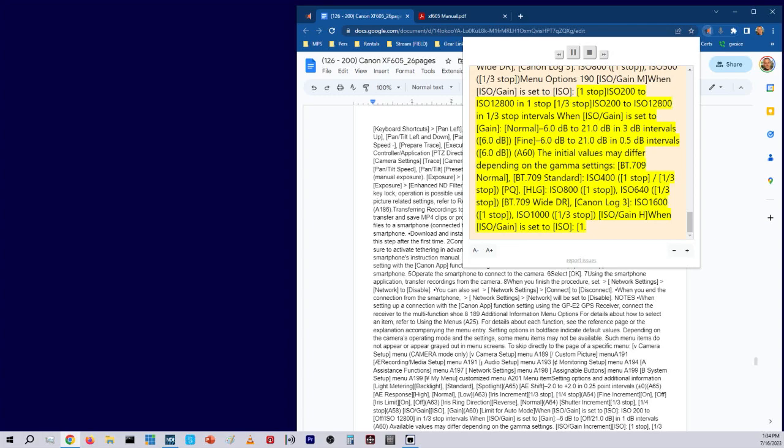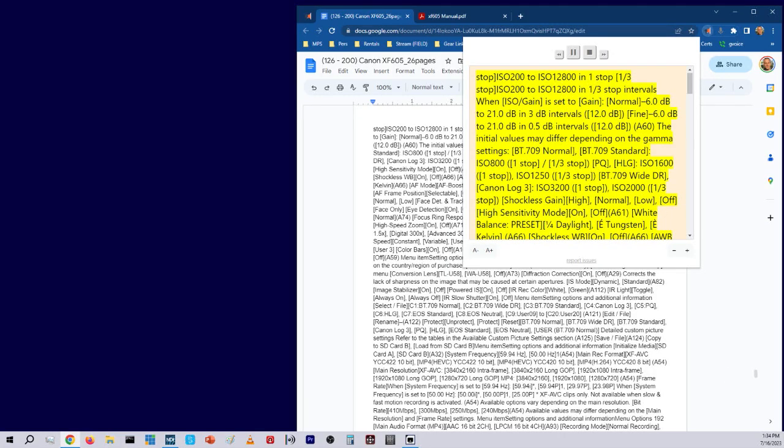ISO/Gain H: when ISO/gain is set to ISO, 1 stop: ISO 200 to ISO 12800 in 1 stop intervals; 1/3 stop: ISO 200 to ISO 12800 in 1/3 stop intervals. When ISO/gain is set to gain, Normal: 6.0 dB to 21.0 dB in 3 dB intervals, 12.0 dB; Fine: 6.0 dB to 21.0 dB in 0.5 dB intervals, 12.0 dB, A60. The initial values may differ depending on the gamma settings.